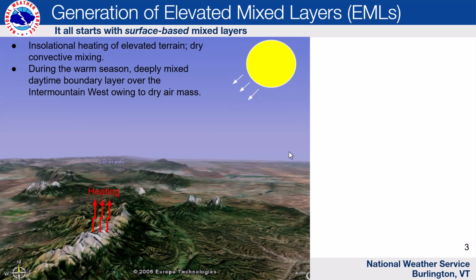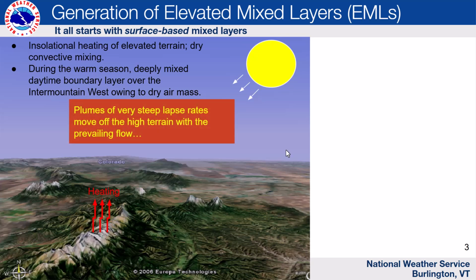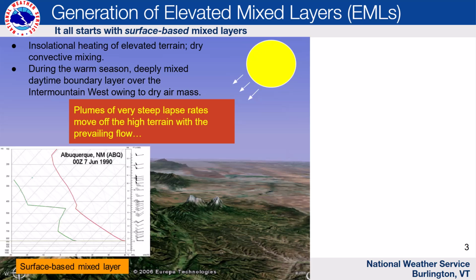The air masses are typically quite dry in this region, yielding very deep daytime boundary layers during the spring and summer, sometimes with dry adiabatic lapse rates up through 500 millibars or even higher. Once formed, these steep dry adiabatic lapse rates are pushed around by the prevailing flow and often emerge into the Great Plains, juxtaposed over a lower elevation, local boundary layer that can be quite moist.